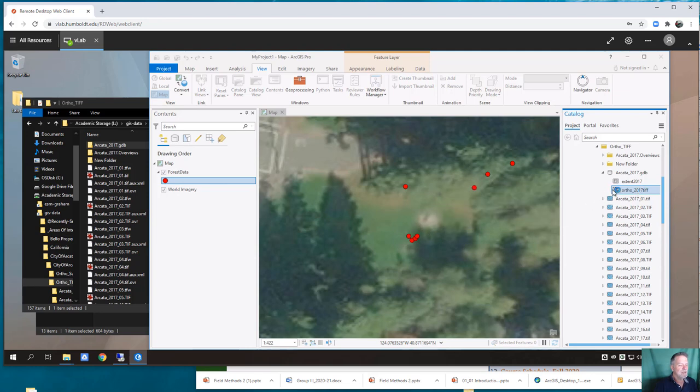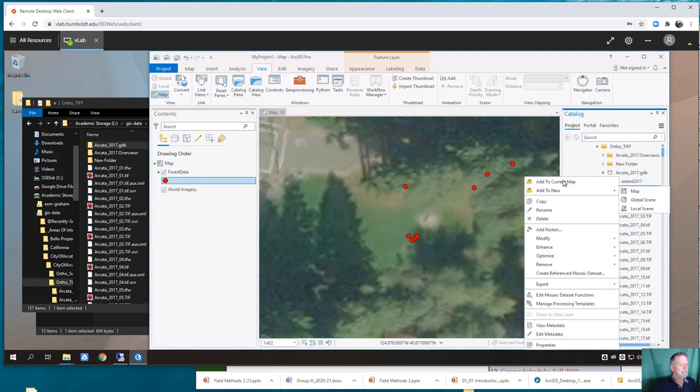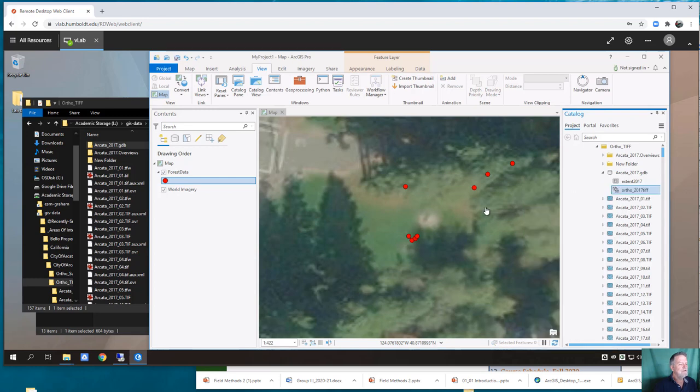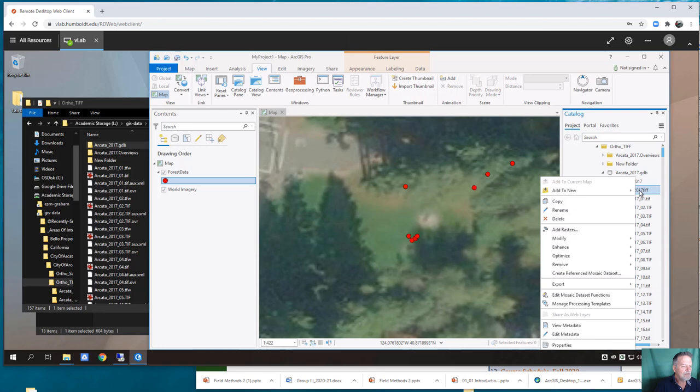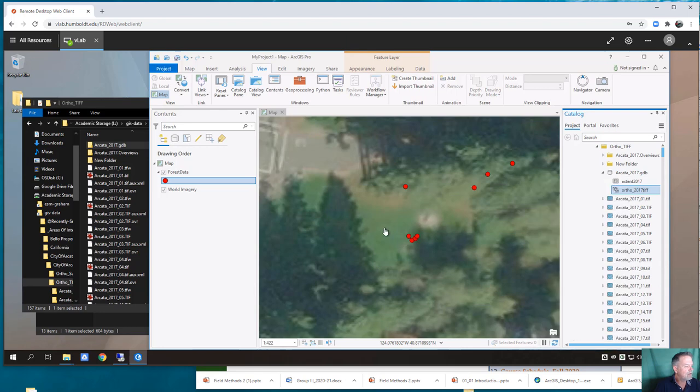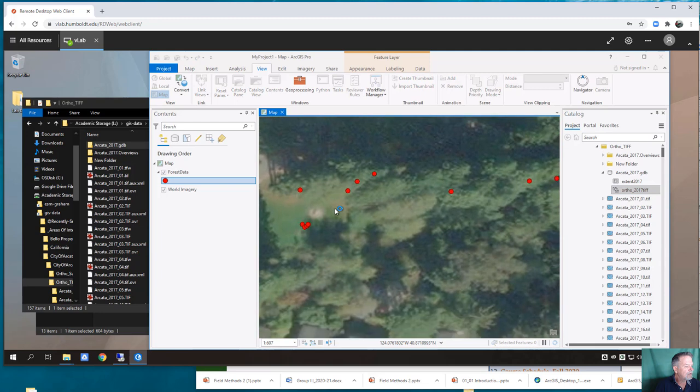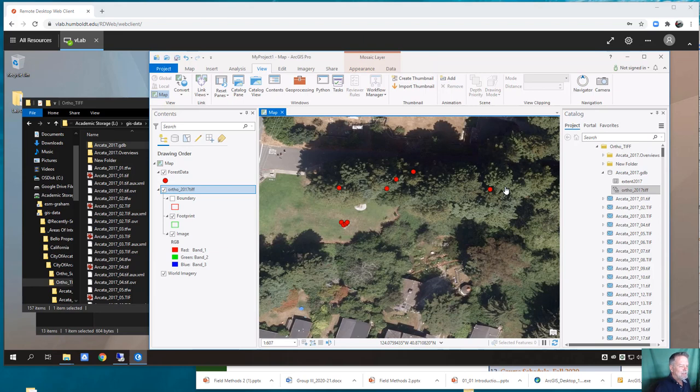So I went ahead and dragged and dropped that in, I think I did. You can also right click, and it should say add to current, and so that should add it as well. It may take a minute, both because it's a large data set and because we're running over a couple different networks. I actually paused the video because it took a couple minutes for that data set to load in. Be prepared for that. Again, it's a big data set.